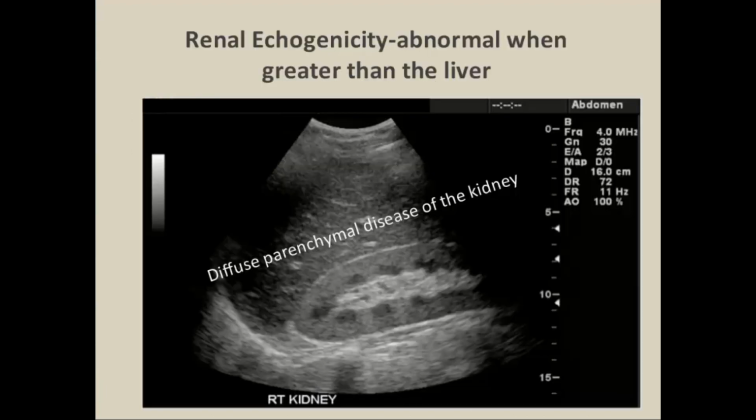The other element of renal parenchymal abnormality is echogenicity. So if you see a kidney like this, where the cortical tissue is significantly increased over the associated liver, and the liver tissue looks approximately normal, that's a sign of diffuse parenchymal disease. It doesn't happen that often, though, where it's blatantly abnormal and the cortical tissue remains the same.